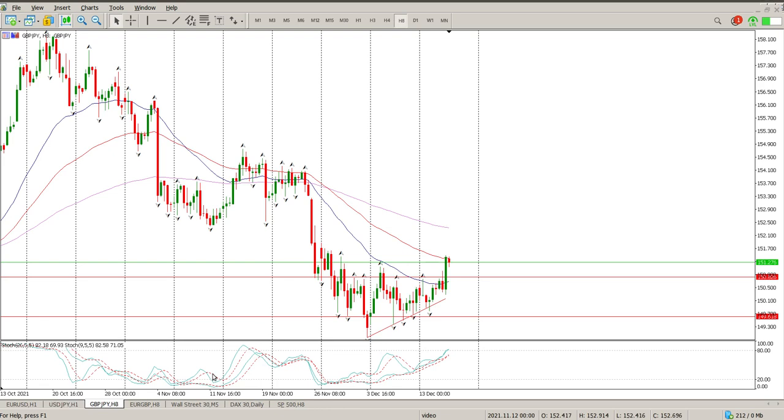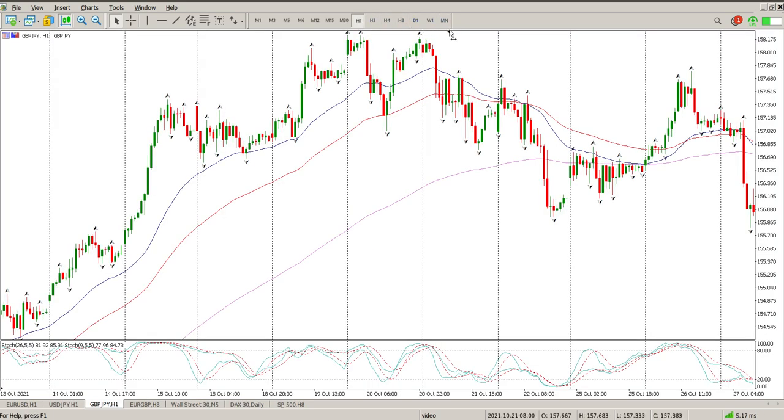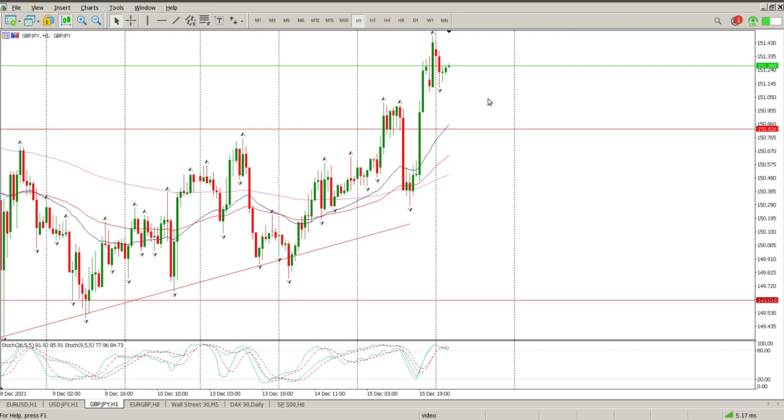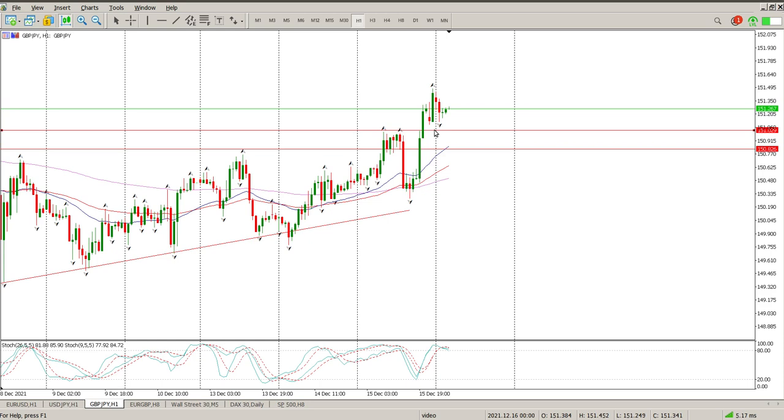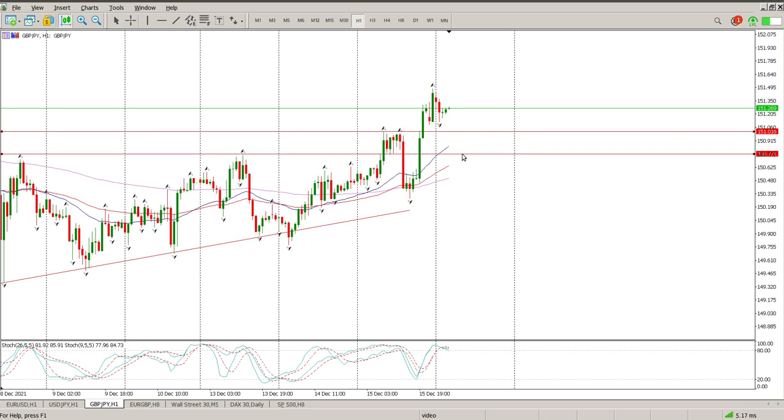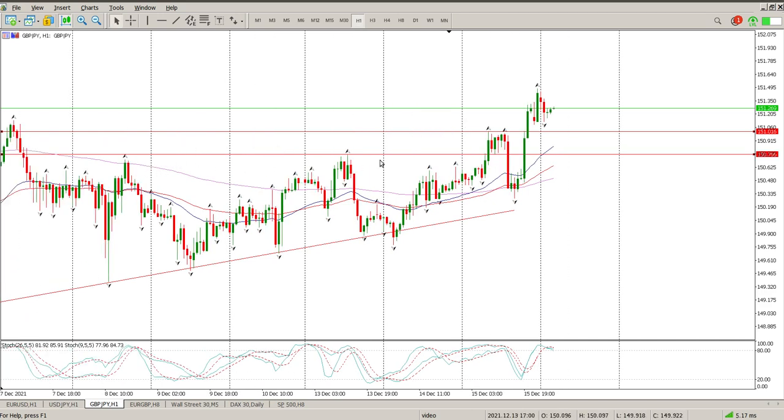Moving on to the pound, starting with British pound Japanese yen. This flat bottom triangle, or should I rather say flat top triangle, has broken. I'm looking for a retest of the break. So moving on to the hour, quite simple. We're looking for a pullback onto one of two areas. That is firstly 151. Pull back into 151 and we test that, and we're looking for a move to the upside. Alternatively, I'd be looking at this area, which is more than likely a stronger area.